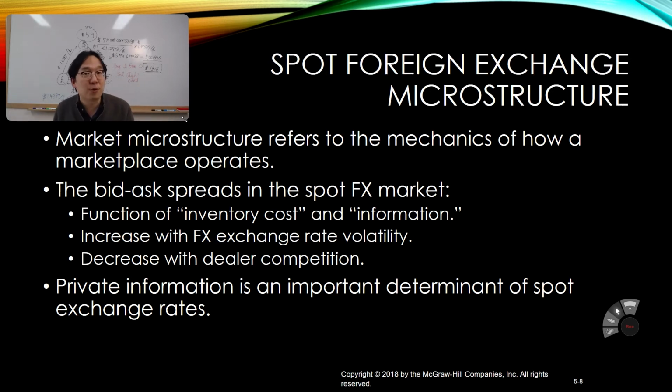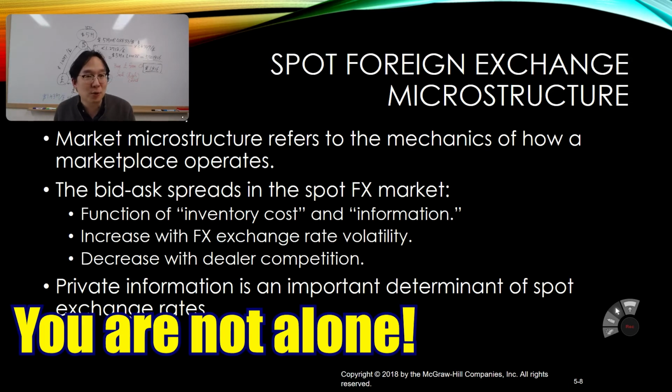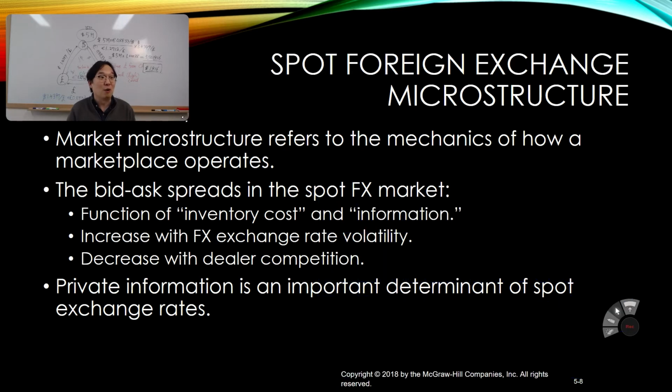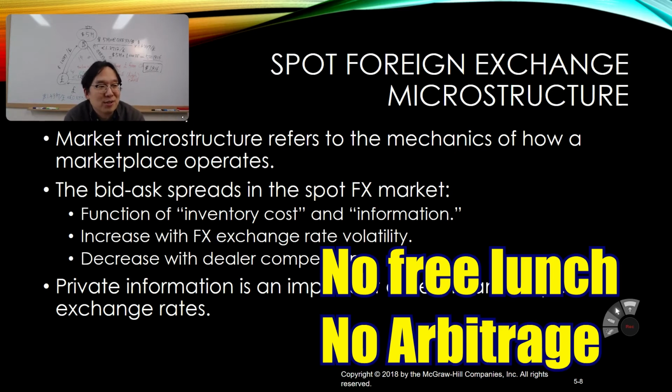Those arbitrage opportunities will disappear because you are not alone in identifying them, and then people will say, baby, one more time, and they will do more and more transactions going that way. And then the bankers, even though they initially made some mistakes, will find out, oh, I was wrong, and then they will correct it. So those opportunities will quickly disappear, right? No arbitrage, and then there's no free lunch in the market, they say.